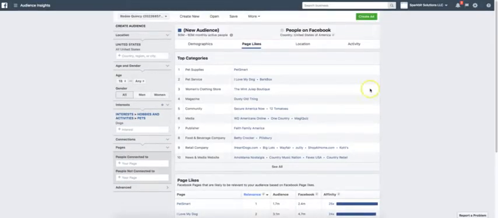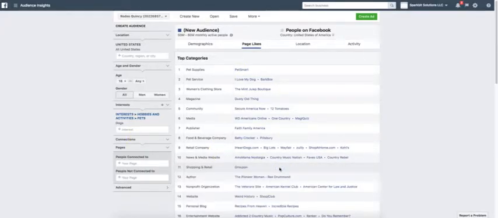For each category, Facebook is basically going to give you on a plate the best interests that you can potentially target. Now, all the groups or pages that you see in this list aren't necessarily targetable, because they're not an interest in Facebook.